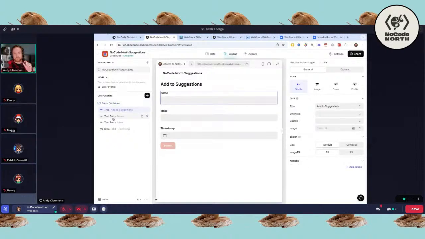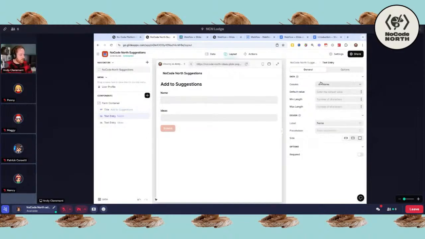And it's preloaded some field components within that form container based on how our table is configured. So Glide looked at the table structure, said, hey, you have these columns. You probably want to populate those columns with your data as you're submitting the form. It was a good guess, but I don't want folks to have to manually enter a timestamp, so I'm going to remove that. The name I'm going to leave as optional. Ideas, want to have a bit more space there. I'm going to make that one required. So if you want to submit ideas anonymously, you can do that.